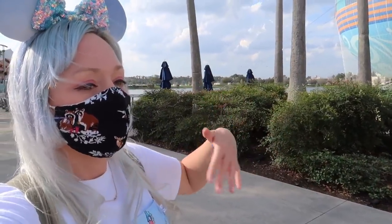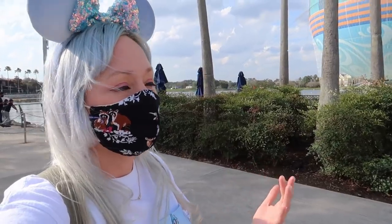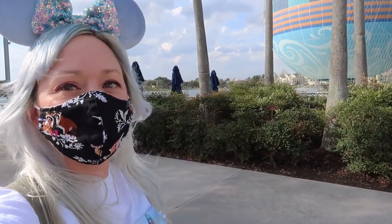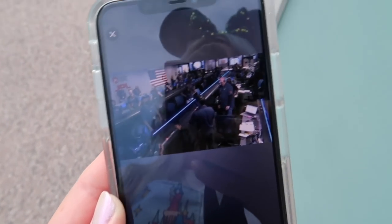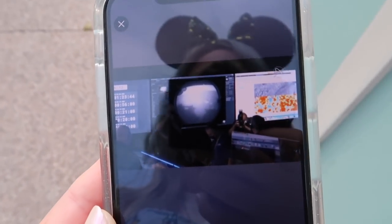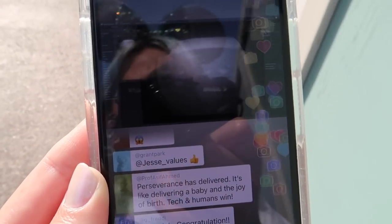It's warm. I feel like a cold beverage of some sort would help to start the day right. I've also been watching live NASA Perseverance land on Mars — that was so exciting! I'm like walking around watching it. But if any of you are watching it too, go Perseverance! That's awesome.